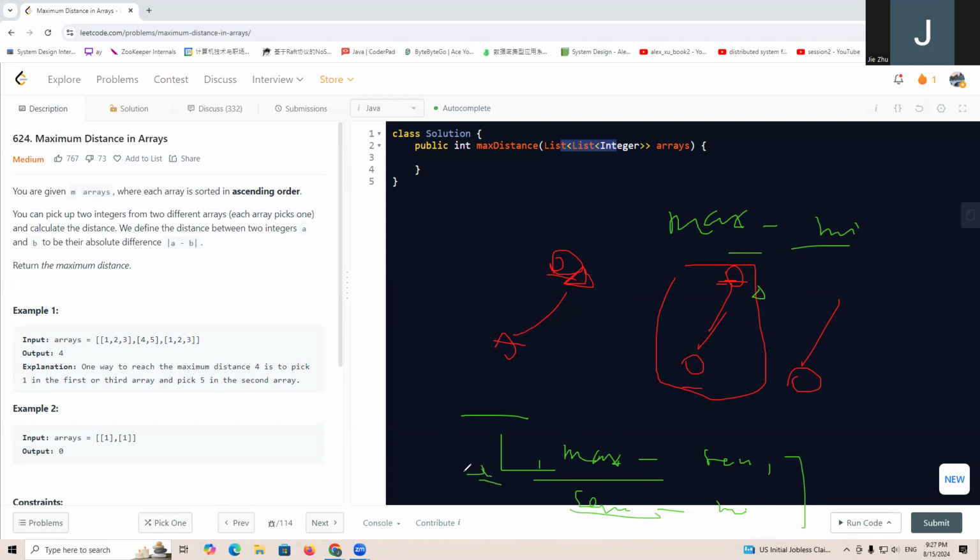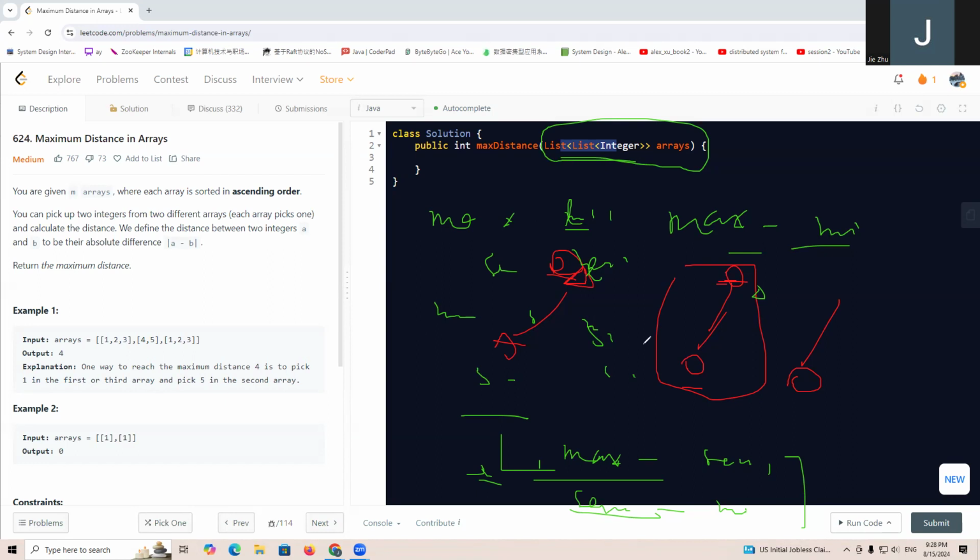So we need to iterate over these arrays and find the max, second max, min, and second min, along with their indices. Let's call them largest one index, largest two index, smallest one index, and smallest two index.